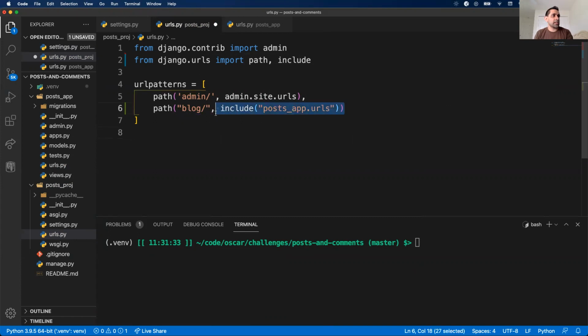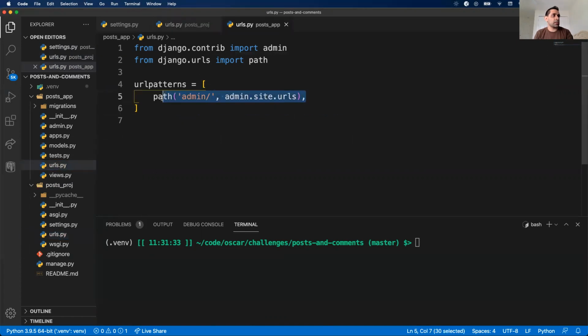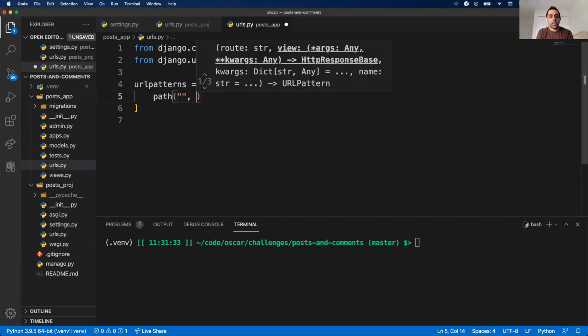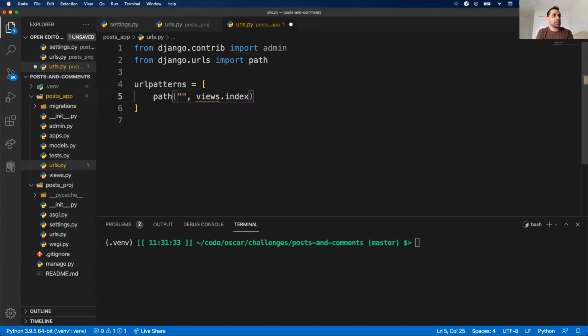Okay, so now that that's hooked up, if I go to my app URLs, which I just created earlier, here I want to add more specific paths where I can actually handle the requests. So here, like our homepage, usually we just use empty quotes to be our homepage. We have views.index. So again, this is saying that my views file is going to have some method called index. You don't have to name it index. You can name this home, homepage, whatever you want. Just have some sensible naming. Index is usually the name for your homepage. So I'm just going to do .index.